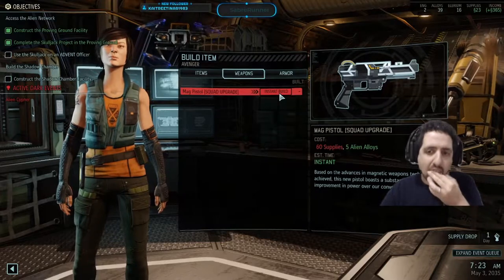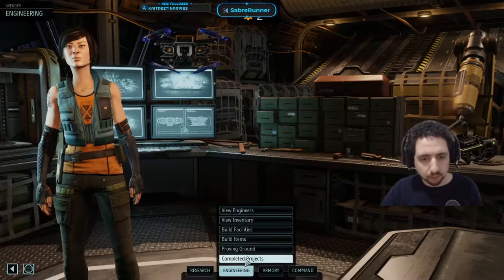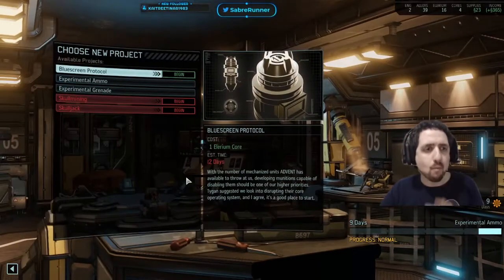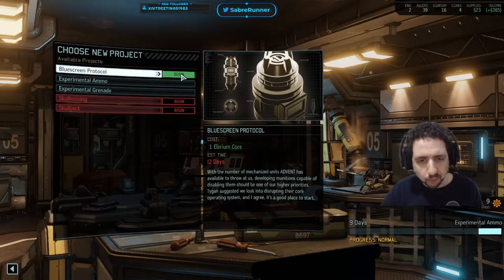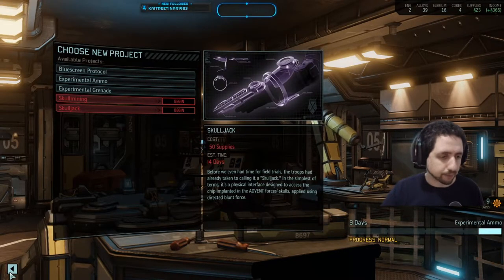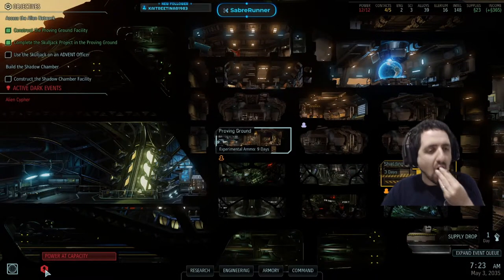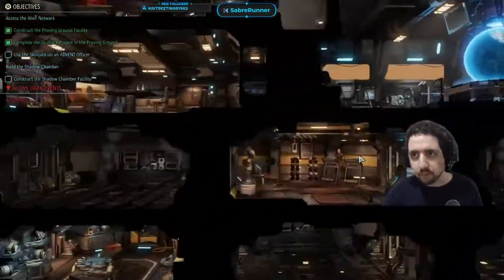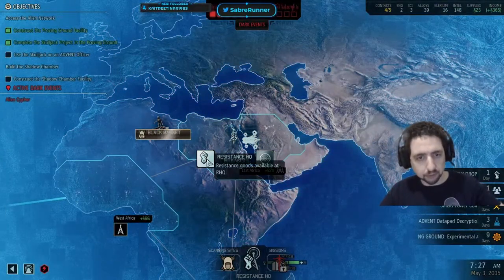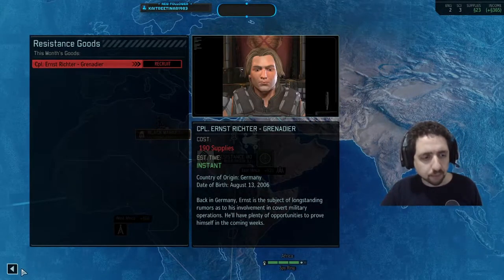Squad upgrade. And the pulling ground. Working on experimental level. Switch over to the blue screen protocol. No, keep the ammo. What about the engineers? Come on. Welcome, Commander. We need engineers.